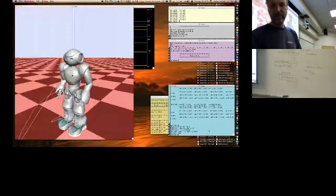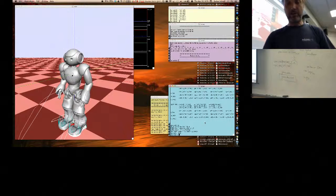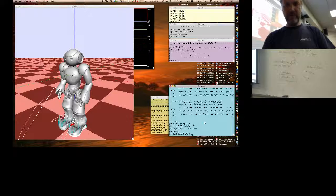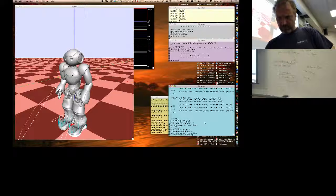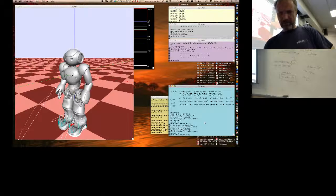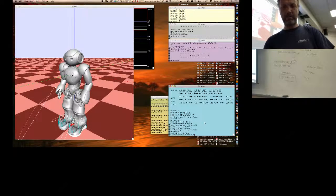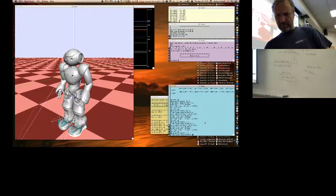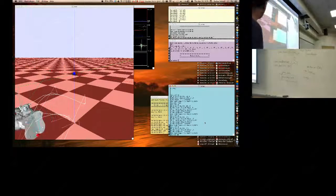Make this actually bigger, it's more fun. Try another go. I can go 15. Which one is this? Some part of the leg, set that to 1. Didn't want that, just a second. Okay, that didn't work either. So, fine, you see a little bit that this is actually a system which falls over.